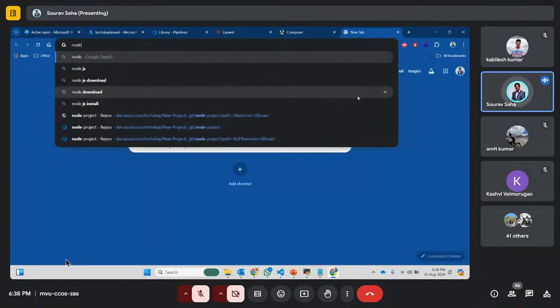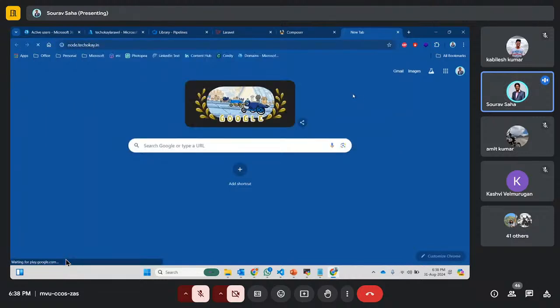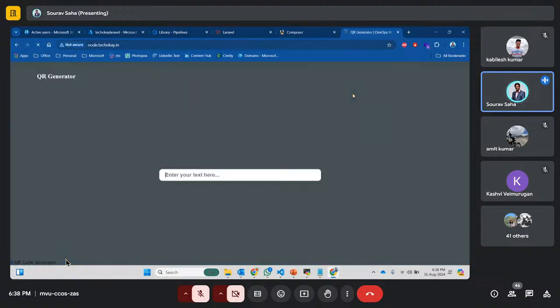That means now if someone goes to node.takeok.in, the website should come up. It might take some time, and it's working. So this is how the real-time projects work. Some people deploy on their server, then they deploy it on the website, and here you go. This is how things work in a real-time project. If you guys have any questions or queries, you can ask me. All right, so this is all.